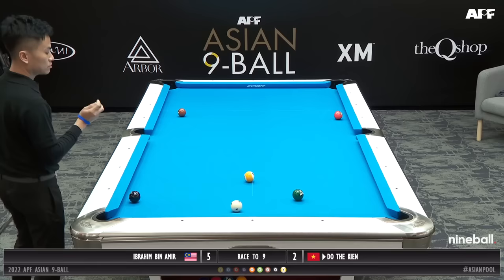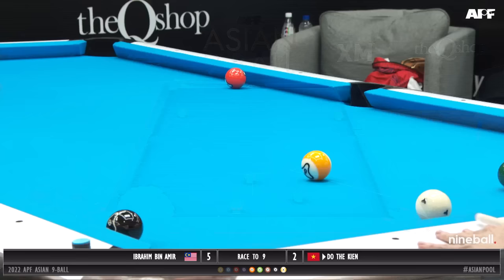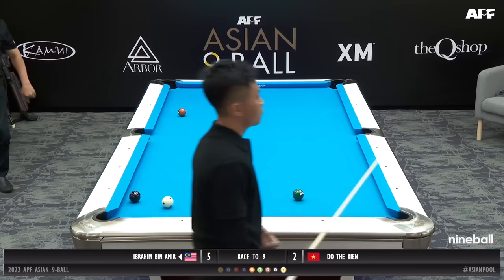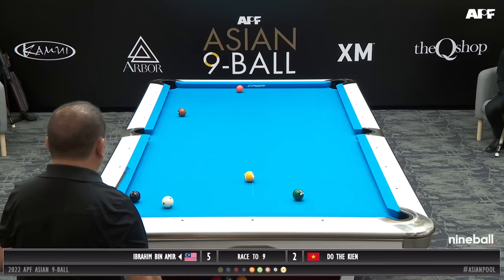Let's see what Dota Kien has to do here, because he is towards the rail. It is going to be a little difficult if he wants to jack up on this. But he's not. Looks like he's trying to play top and maybe come two rails. Played the cross bank, probably more the safety shot in the back of his mind, making sure he gets a good orange five ball. Yeah, I don't mind that. Nice two-way shot. Had he pocketed the five ball, he would have had a shot on the six, or he leaves his opponent down table.